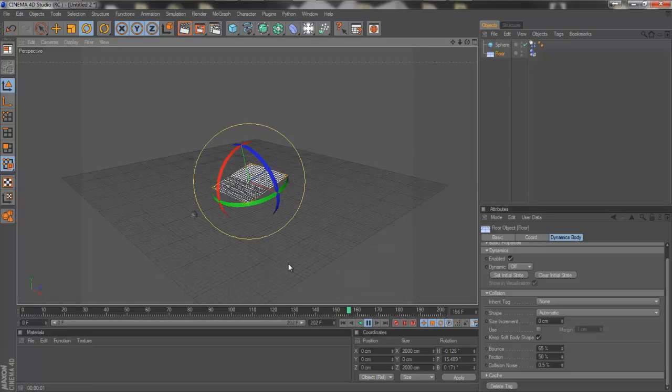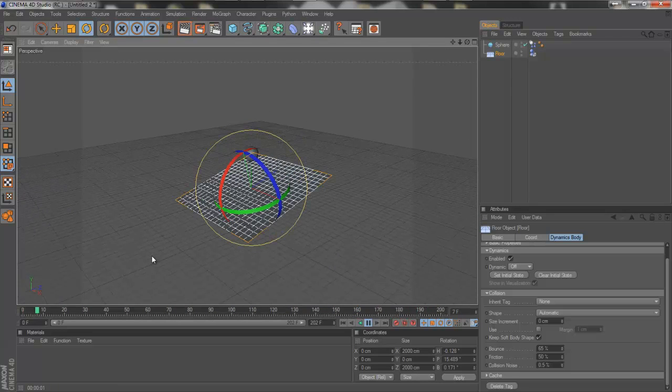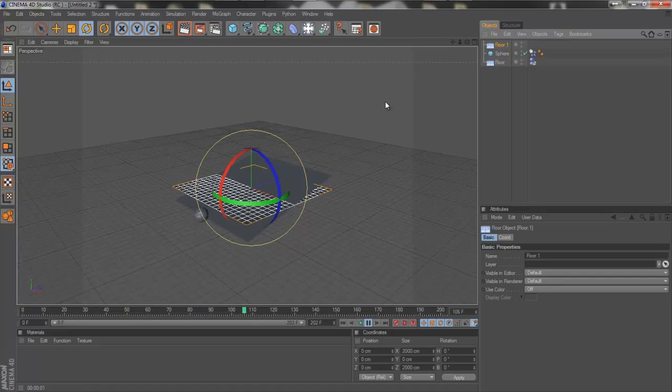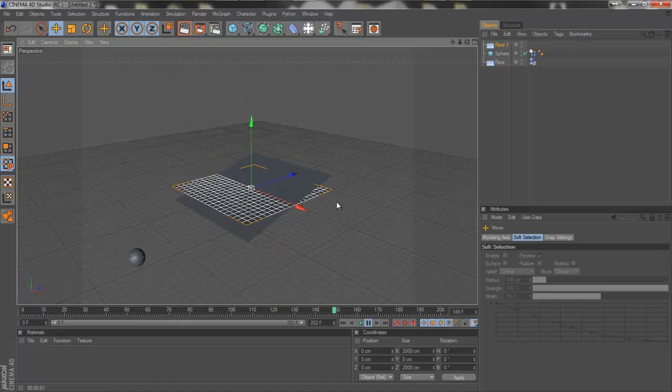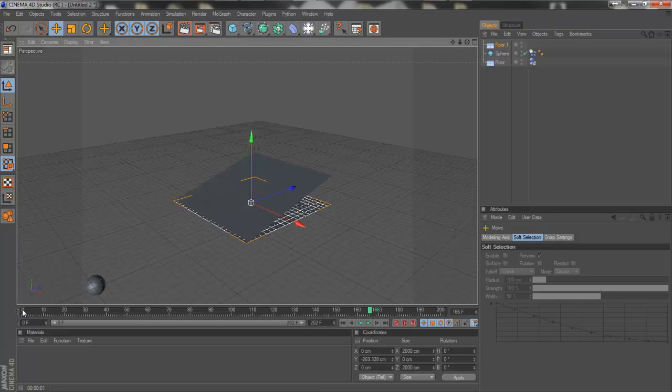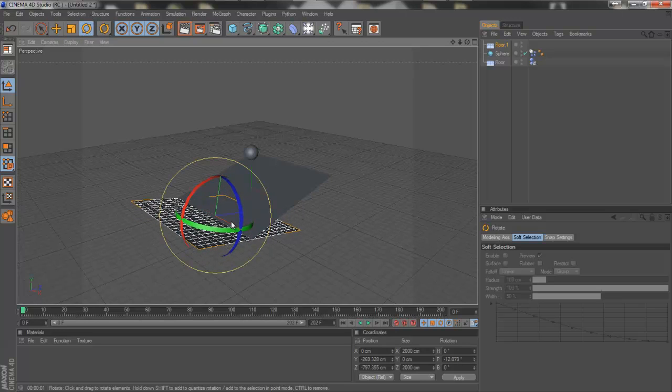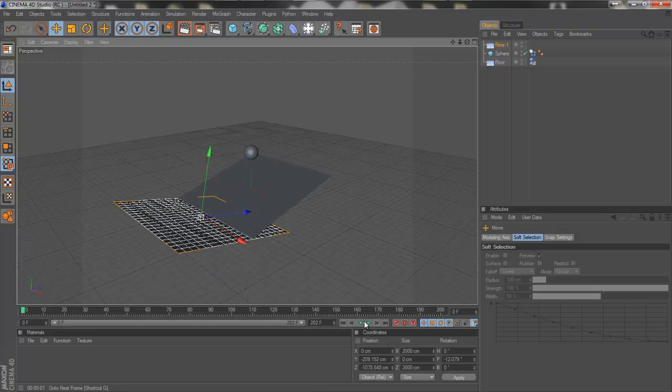And as you see, it'll just keep rolling. Since the floor is infinite, when it renders, it just keeps going and going. So maybe we don't want that. We can add another floor, and we'll switch back to our move. Let's pause this. And maybe we'll give it a little crevice that it can roll around in. Alright, let's give it a try now.